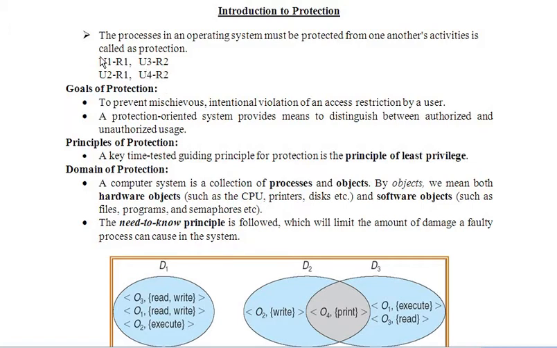Now throughout the system this should be maintained so that user 1 shouldn't be trying to use the resources provided to U4 or vice versa.